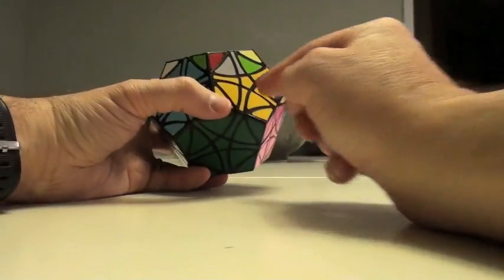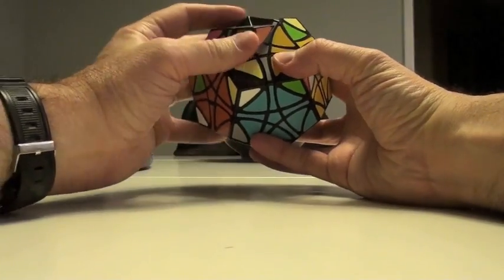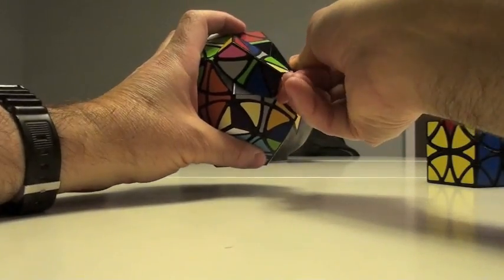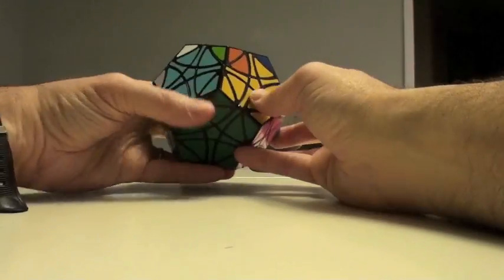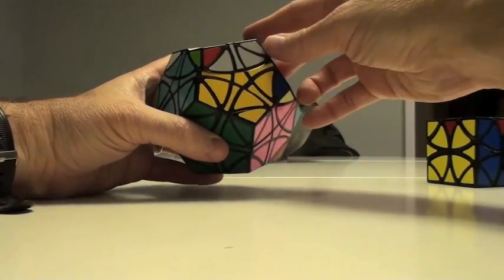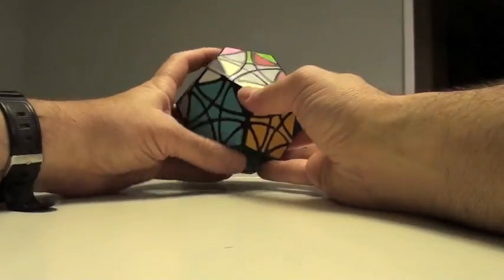Again, I know I'm going to start messing some of these centers up, but my first priority is to get things within the orbits that I want, and then I can start fixing things. So, single jumble, put that here, bang, bang, and now you can see I can turn this in. So that effectively put this in here. Now, I batted this out, but I can easily get that in. Turn, turn, and looky here. So we're good.